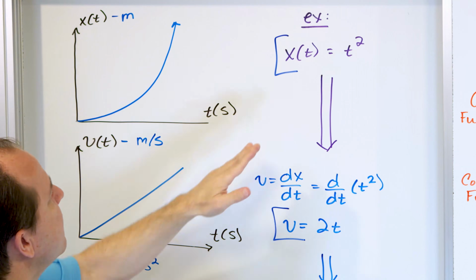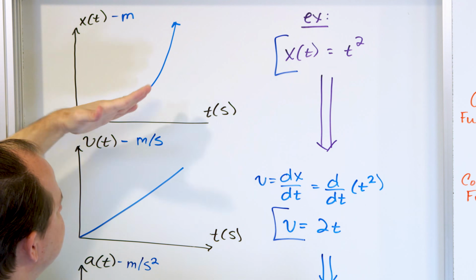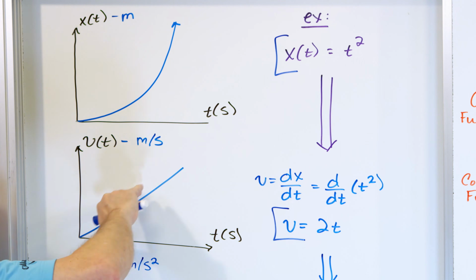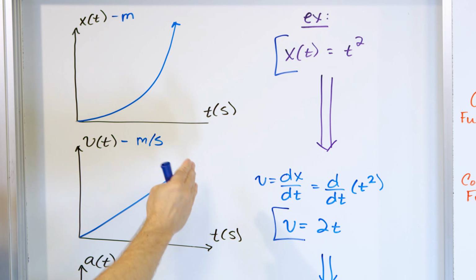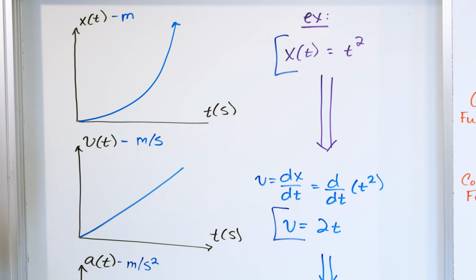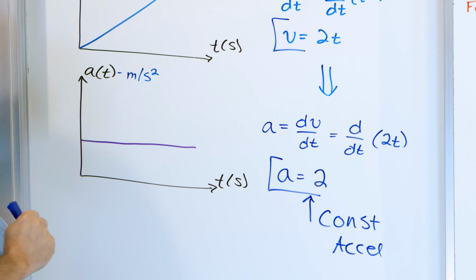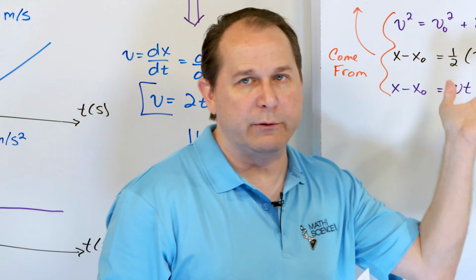Okay, this means that the position function is something like a quadratic. It doesn't have to be this exact one, but something like it. When you take its derivative, you get a line. So the velocity is a line. It has some slope. It doesn't have to be this one, depending on what we start with, but it's going to be some kind of line. That's what we get here. And then when we take the derivative of that, it gives me a constant. This is what I mean by constant acceleration. This is the situation in which we can use these equations of motion.